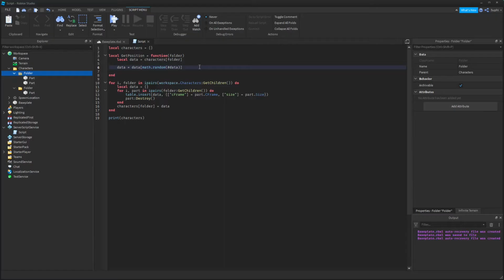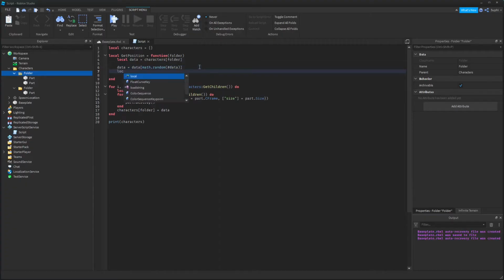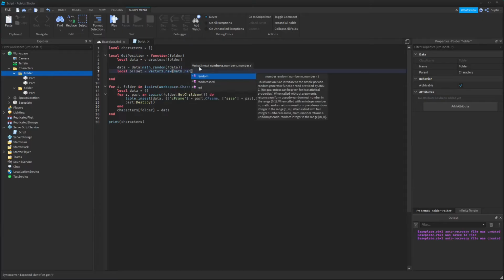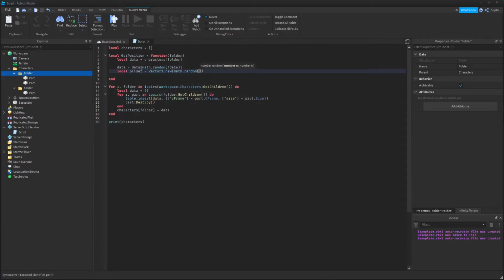Now I'm going to create a Vector3 using the size of the part to pick a random offset from the part's position. So to do this, I'm going to say local offset equals Vector3.new(math.random, and I'm going to use the size value .X, and it's going to start from the negative.